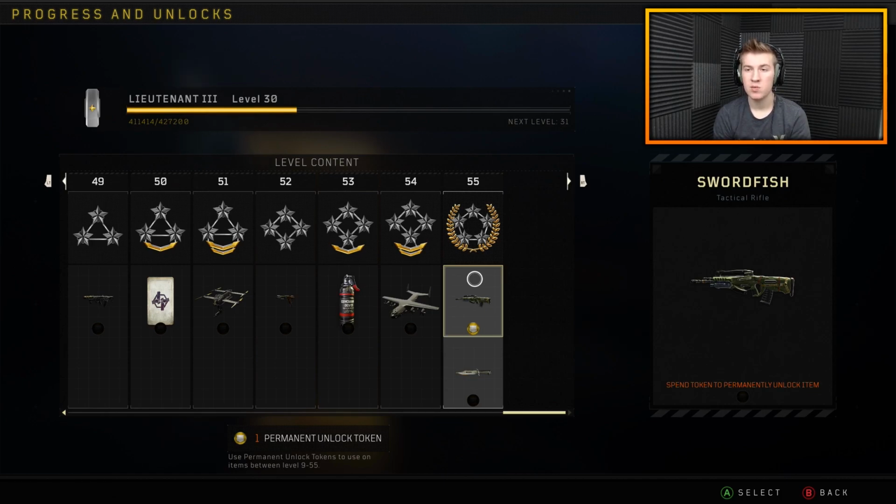Swordfish is a really, really good tactical rifle, really good burst weapon, and I feel like it outclasses the ABR almost all the time. So definitely go for the swordfish as one of your permanent unlock tokens.